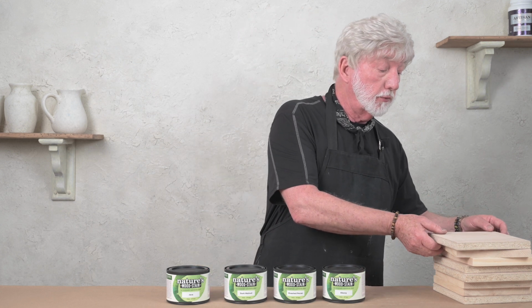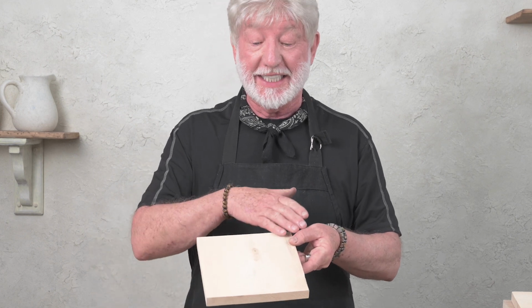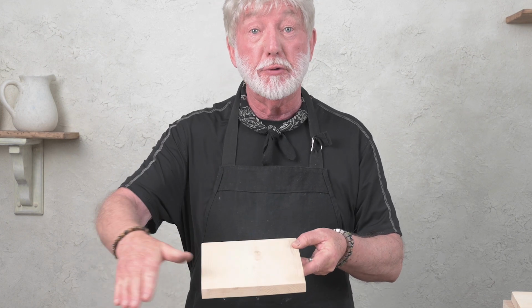The results vary depending on the type of wood you're staining. I have a softwood and a hardwood, so we can compare the difference. First, I'm going to do a single coat of stain, and it's always important to make sure that your surface is clean and free of any debris.